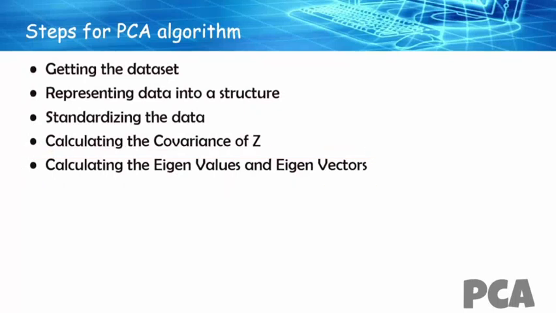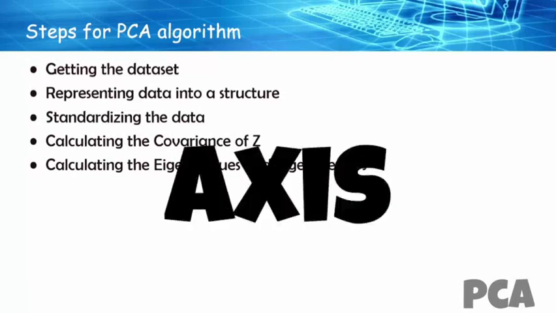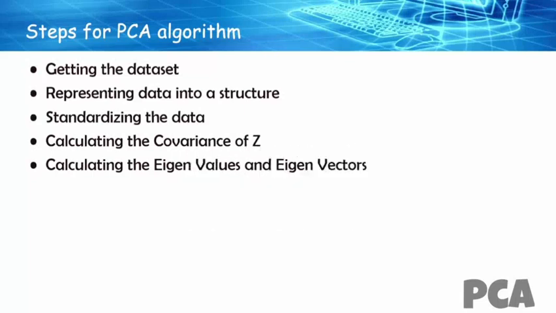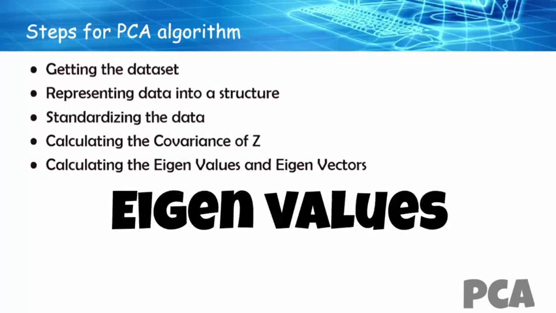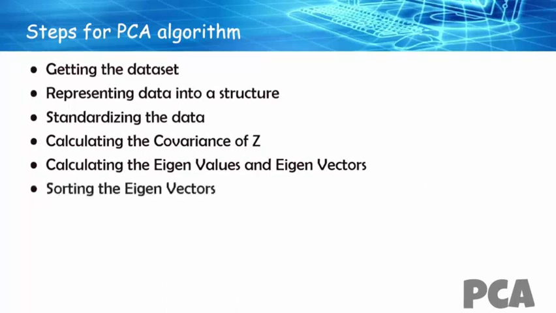So here, with respect to the resultant covariance matrix, eigenvalues and eigenvectors can be calculated. The eigenvectors of the covariance matrix are in the direction of the axes with the high information, and the coefficients of these vectors are defined as eigenvalues. Okay, so coefficients of individual eigenvectors are defined as eigenvalues. After getting the eigenvalues, maybe you can use NumPy for that. Okay, so that will directly fetch your eigenvalues.